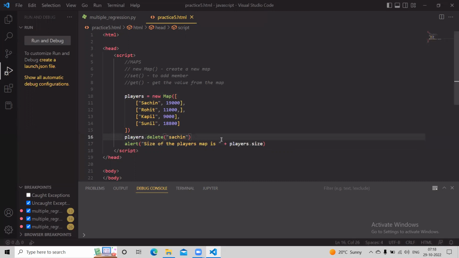What about if you put a zero instead of Sachin? That also will not match. You'll have 4 only. It did not find it, so it will not delete. You have to give the exact value to delete it. If the key is not there in this map, it is as good as giving 0.